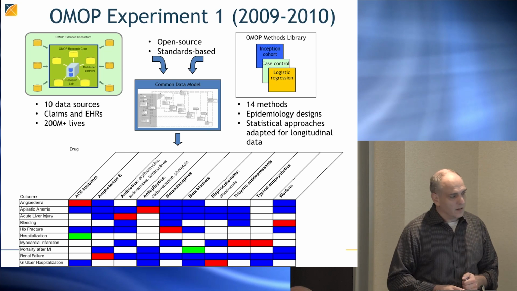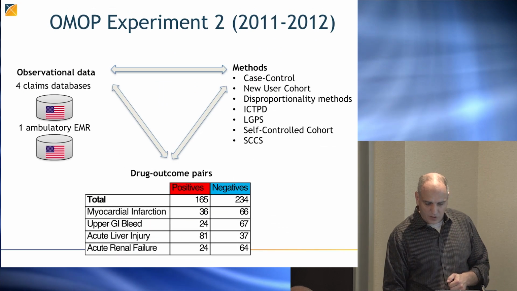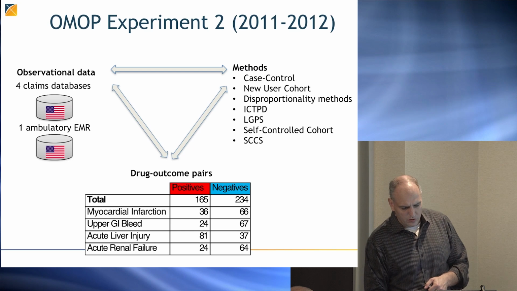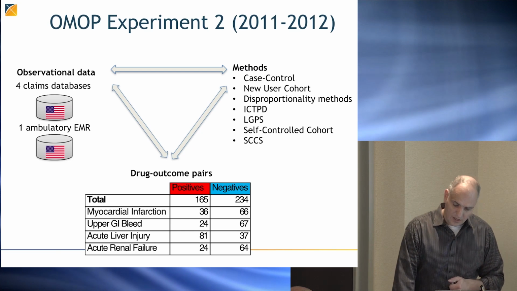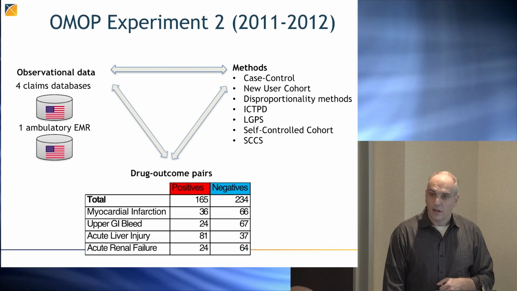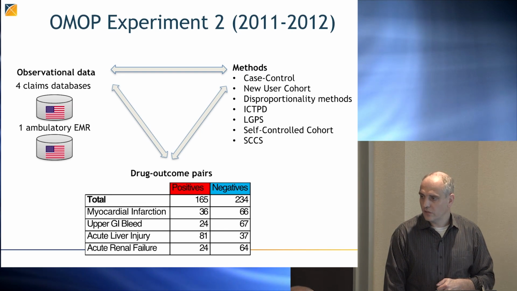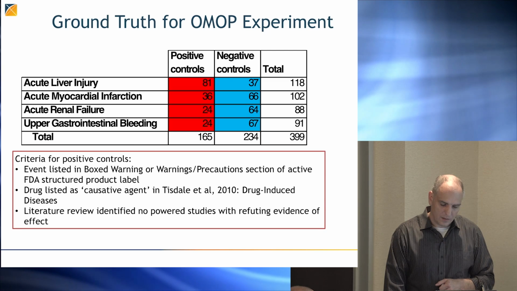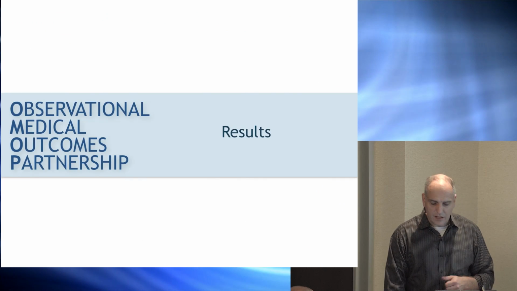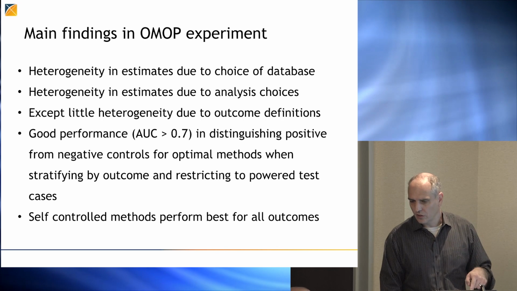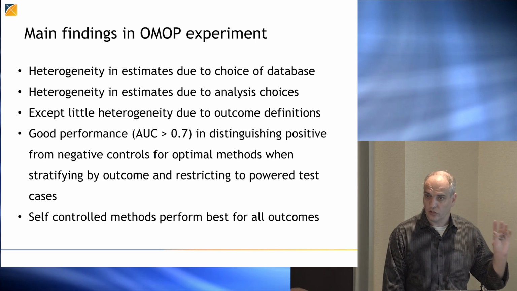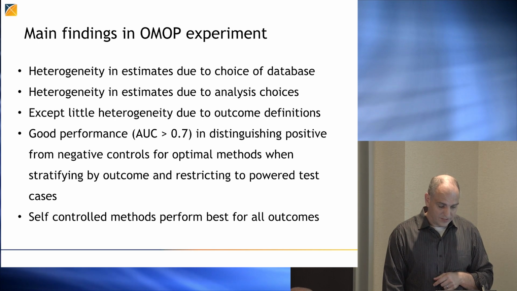And that's why this was experiment number 1, and then experiment number 2 had fewer outcomes and more drugs, just so you can actually check things out statistically, a little bit of why things go wrong. And the whole thing was repeated in European databases. And I'm not going to go into this now. And then the findings, these are the old findings, I'm not going to go through them all. This is all status of 2013. We have moved on since then.